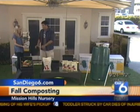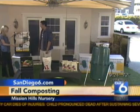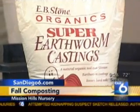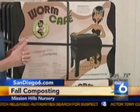Great, so it's a really good product. How much would something like this cost? It's called the Worm Cafe, the classy way to compost in San Diego. About 130 bucks. But that could pay for itself in a year easily, so you're going to have it for a while, and it's going to do the job it needs to do.